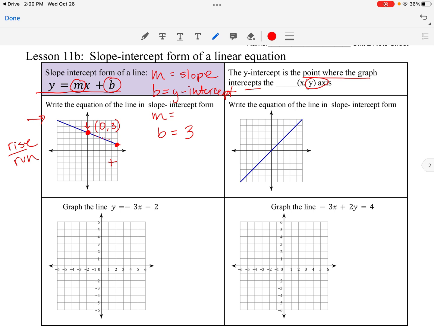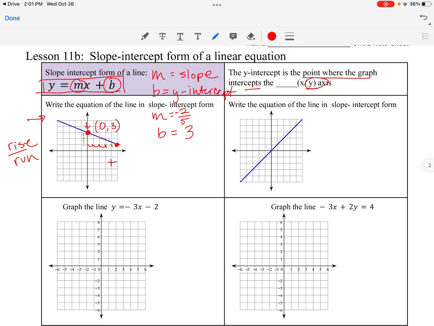To get from this first point here to the next, I'm going to rise in the negative direction. I actually have to go down. I have to go down 2, so rise negative 2, because I'm going in the negative direction, and then I'm going to run x in the positive direction, 1, 2, 3, 4, 5. All right, so the slope of that line is negative 2/5.